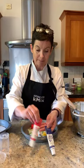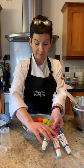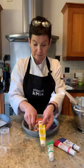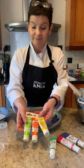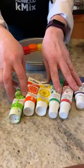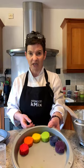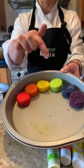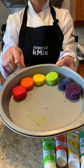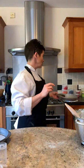The colours I was using were a mix between the Colour Splash that I got in Brennan's and the Pro Gel that I got in Bake World from Peter. And the lime greens. So these colours are what I used to colour the Madeira. Now, parents out there, do not have a heart attack when you see this colour, because you are using less than a quarter of a teaspoon of it. It's a very strong concentrated colour. You do not need an awful lot. But look at the colours that you will get: the reds, the orange, the yellow, the green, the blue, the violet. Those colours have been used with Pro Gel and Colour Splash. So the secret to your rainbow cake is good, strong, vibrant gel colours.